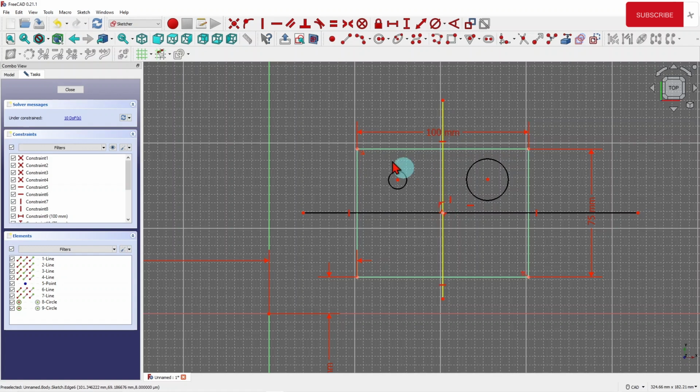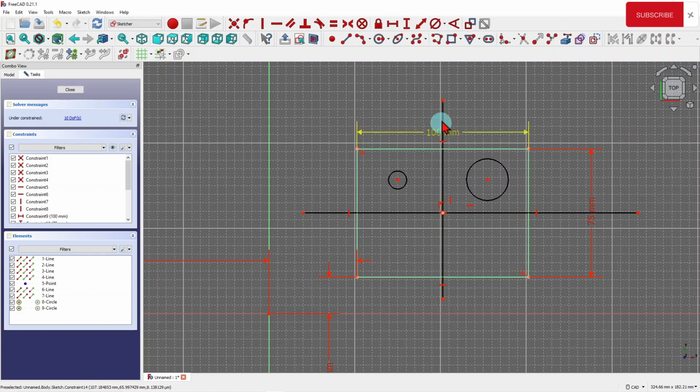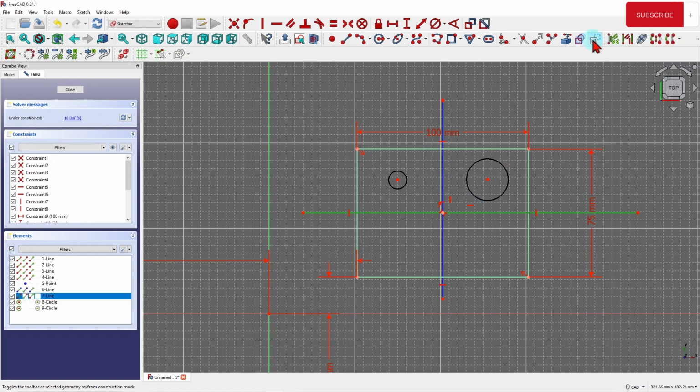Before that, I did not make these two construction lines. So I'm going to make them construction lines. Pick this guy and pick this guy. It becomes a construction, and I clicked because everything became construction, so I just switch it off.